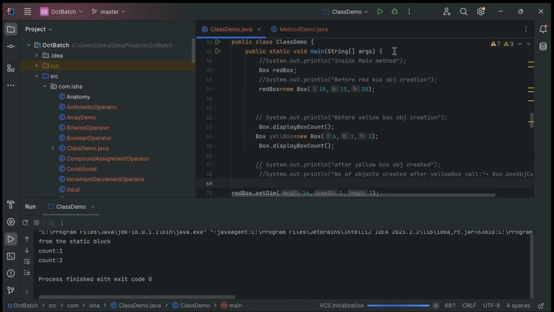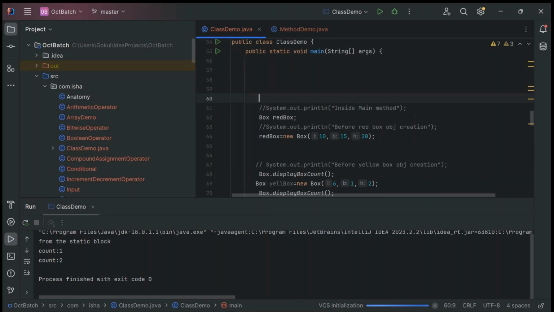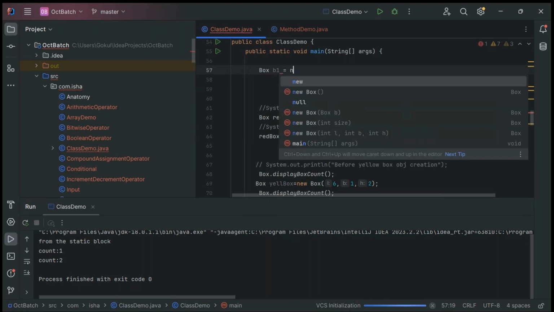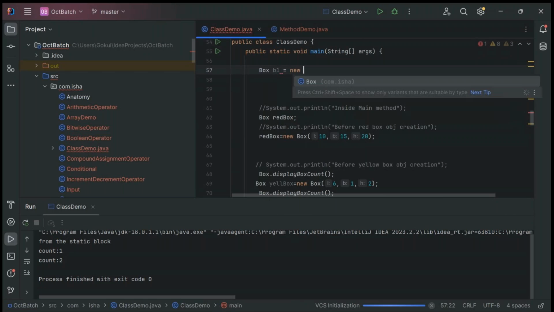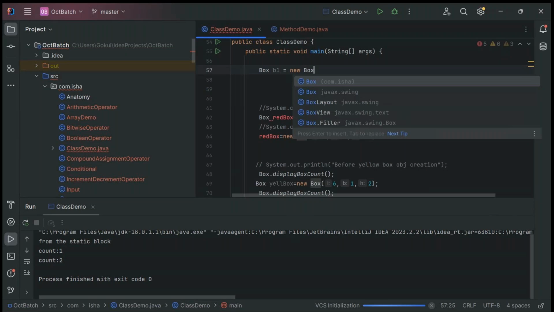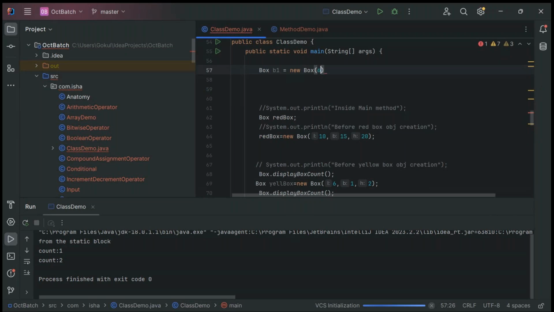Okay, so this is copy, but how I am going to call it here is, let me take something fresh. I have an object called b1. So I'm calling new Box 6 comma 5 comma 3.